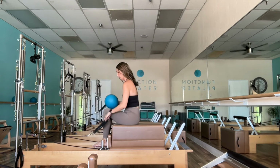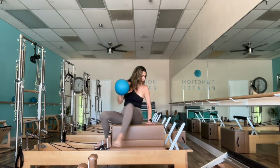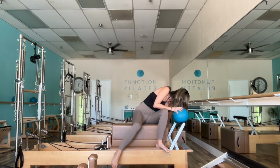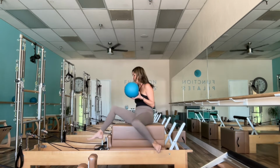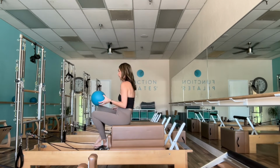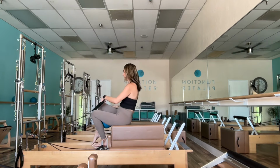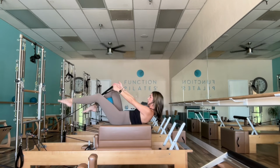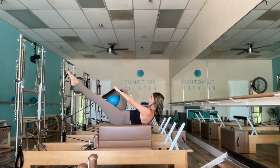Okay, so this is where I decided to go down to a very light spring. We're going to do some single arm work, so that's why I suggested it. And I'm going to pretty much stay on this yellow spring for quite a few exercises going forward. So feel free to go between extra light and a light. Go ahead and take the ball behind your right knee, grab a hold of the loop with your left hand, and then carefully supporting your head with your right hand, extend out long through your left leg.